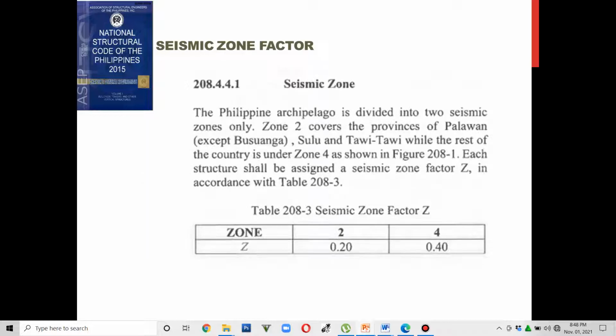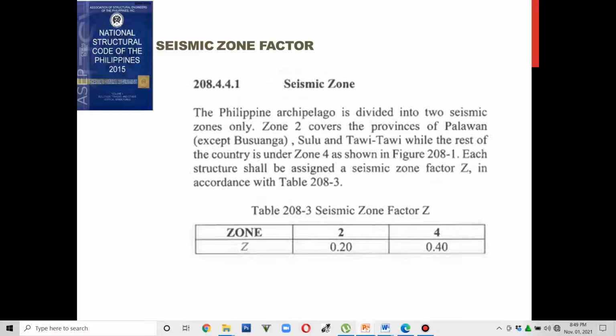And then we also have here another table. Ito, input parameters din to sa seismic zone. So Zone 2 and Zone 4. So the Philippine archipelago is divided into two seismic zones only. Zone 2 covers the provinces of Palawan, except Busuanga, Sulu, and Tawi-Tawi, while the rest of the country is under Zone 4, as shown in Figure 208-1.